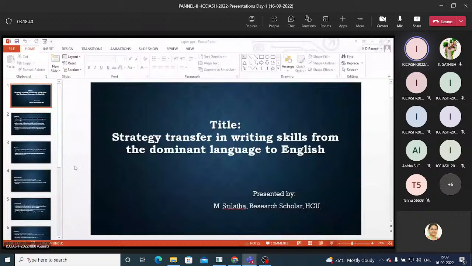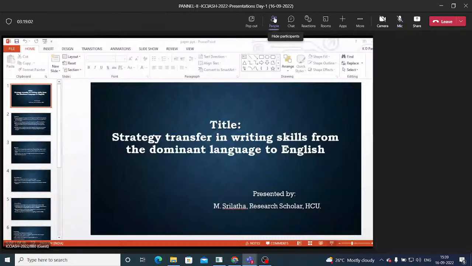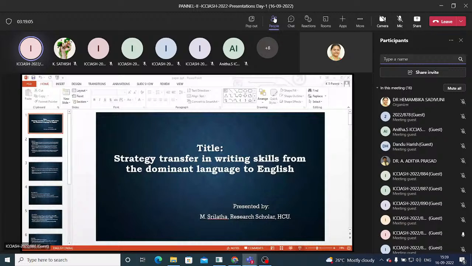In the focus group interview, they mentioned that they thought they were unable to learn the English language because they don't have prior knowledge in the target language. When the researcher explained everything to the students, they easily understood. They applied the concept from Telugu to English, and they tried to transfer the strategies from Telugu to English. Those strategies are planning for the task, gathering information, organizing information, and discussing their doubts with other students or the researcher.